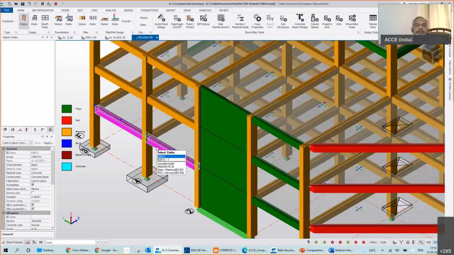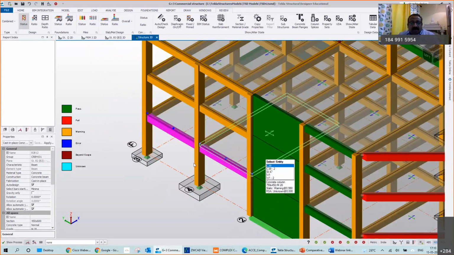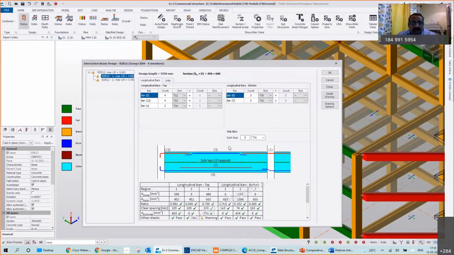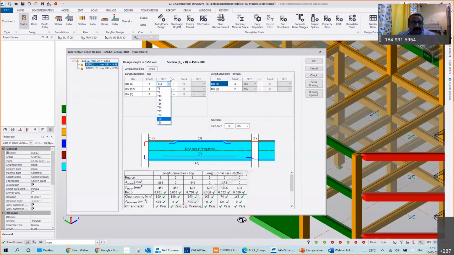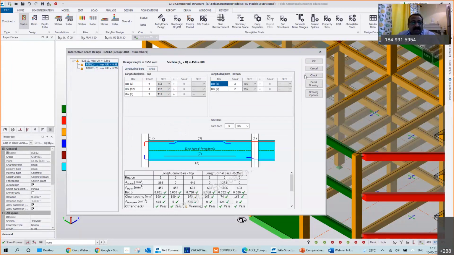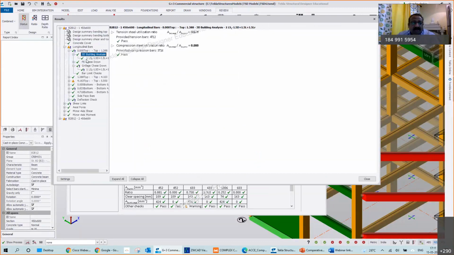Okay. You can see here the multi-story structure, and here I'm going to show you some interactive designs, using one of the tools. The software allows you to select the rebar size available on the site. So one can select the rebar size and the number of bars very easily, and easily check, even with the links. And at the same time, we can go to the step-by-step calculations, where it shows the details.